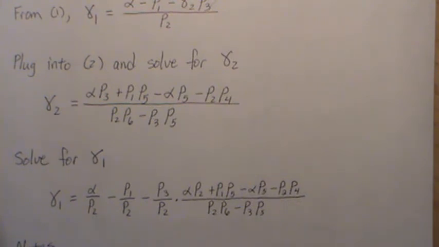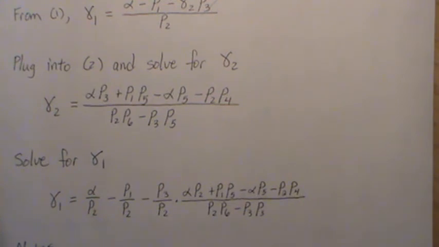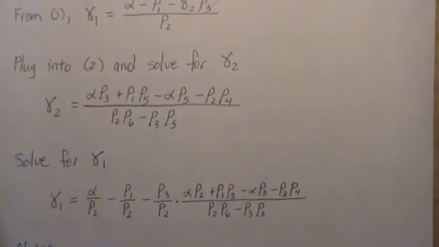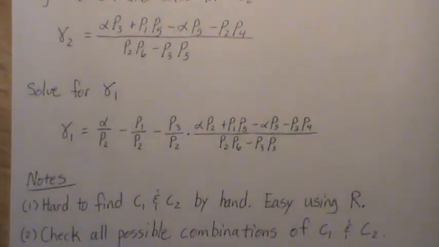Now the crazy thing is, for every C1 and C2, we've just created equations that are always equal to alpha. But one thing you have to consider is that these are part of the test function, and the test function can only take on values between 0 and 1. So if we get crazy values that are outside of the interval 0 to 1, we know that they can't be part of our test function, which tells us that those C1 and C2 values that generated these can't be our critical region, can't be the cutoff. Okay, so that's essentially what we do.